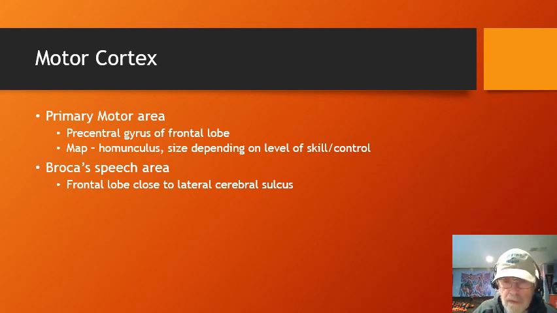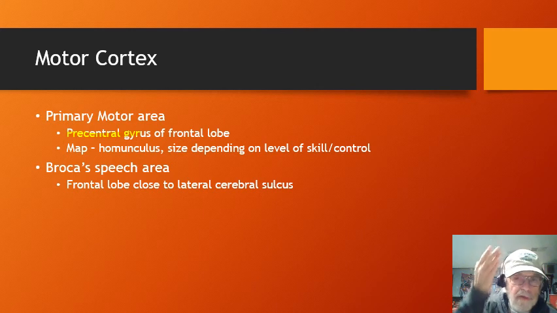We know we have a right hemisphere and a left hemisphere, divided by the longitudinal fissure, and we have the central fissure, or central sulcus, that divides the frontal lobe from the parietal lobe just behind it. The primary motor cortex is in the precentral gyrus, just in front of that central sulcus, the hump of cerebrum just in front of it.